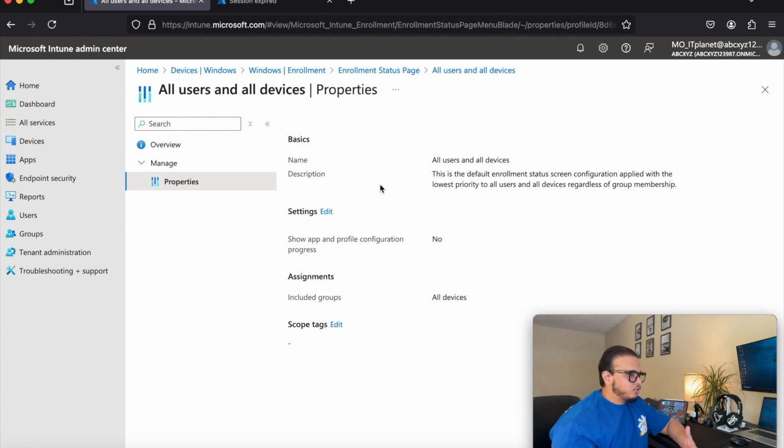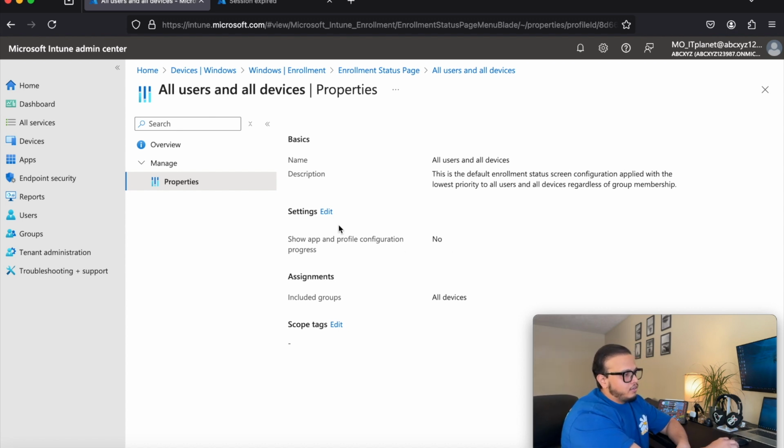On the status page, you will see how many applications have been installed, how many policies have successfully applied to the device, how many configuration profiles have successfully applied to the device, if the device needed a certificate or a VPN connection certificate or anything like that. So everything about the status of the deployment profile of the Autopilot, that is the status page. So the status page needs to be configured for our deployment.